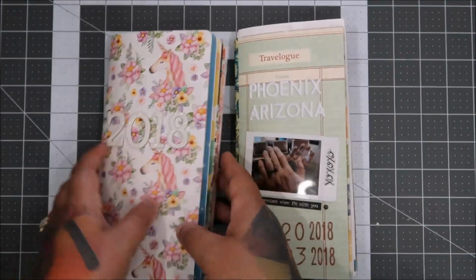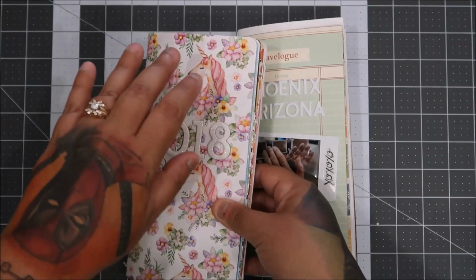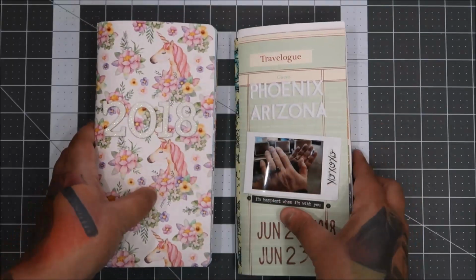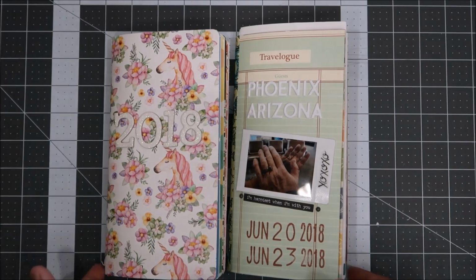Alright guys, so these are the ones. This one's done, up to week 15 is done. So I will get another album and do the rest of the weeks until that one's full, but I'm doing the 52-week challenge with Paper Issues. So I think that is it for now, and I hope you enjoy. I hope you got something out of it.